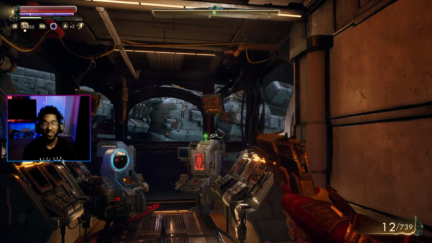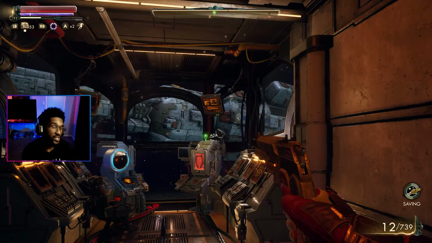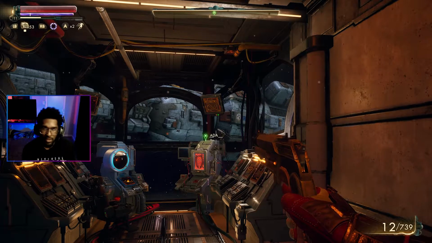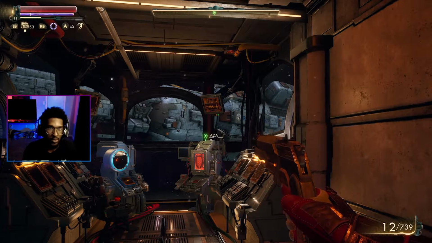Hey everybody, welcome back to another episode of our Outer Worlds playthrough. When we last left off last time, we completed everything that we needed to do for Roseway. We helped out Gladys, we got a new gun, and we might have ruined somebody's career. Hey, it is what it is.